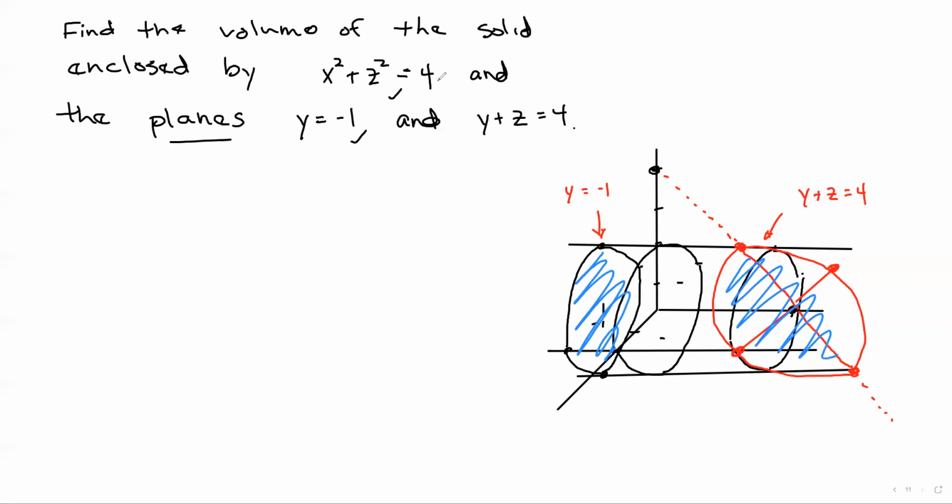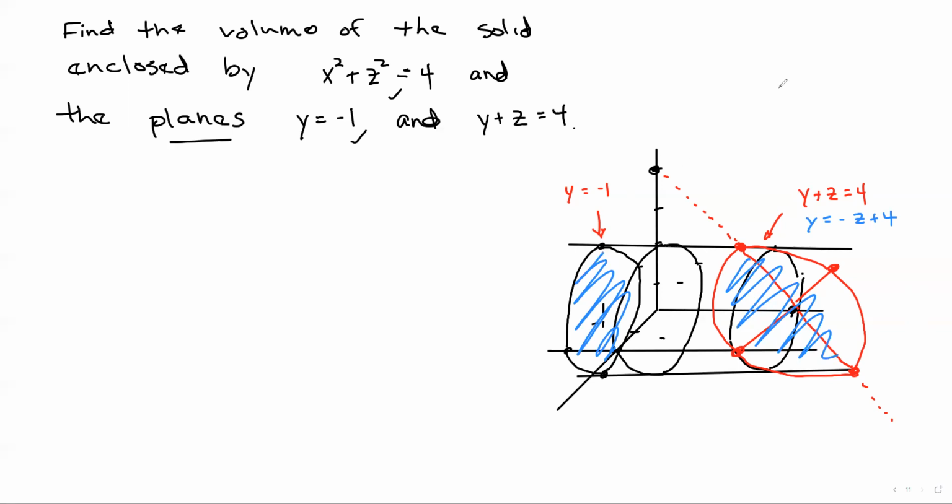And a useful point is that if they give you a circle as part of the object, usually that's going to end up being the base when we take this object and smash it flat. All right, so you could do y equals -z plus 4. If they'd given it to us this way, if they'd said the planes are y equals -1 and y equals -z plus 4, that would have given away that the order of integration should be y first.